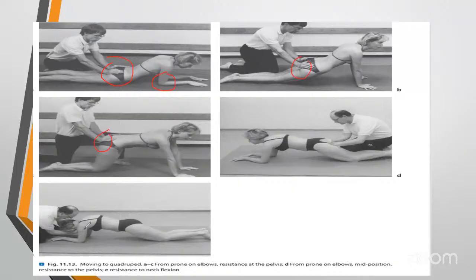And we could see also another activity here. The physiotherapist is giving resistance to the neck flexion of the patient. So each position that we have mentioned, the starting position, the patient is stable in that position. You carry out activities and tasks, and also while transitioning to other positions, you also carry out activities.